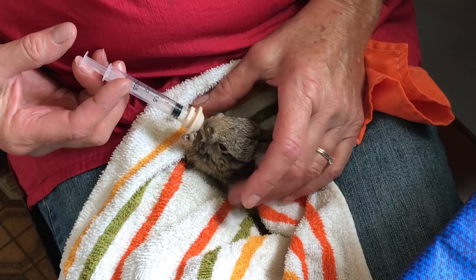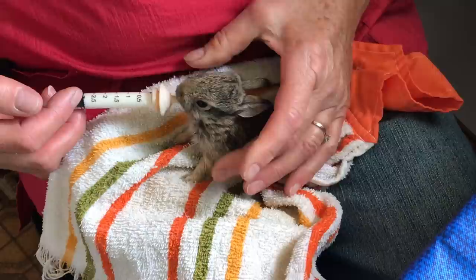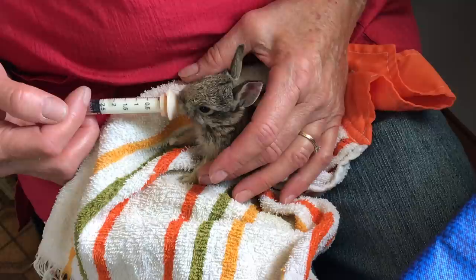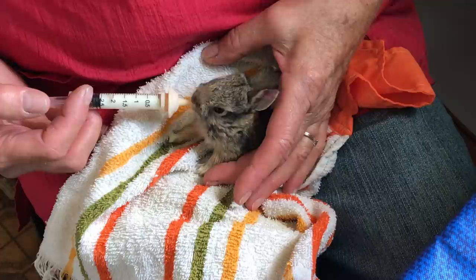These syringes stiffen up after a few uses. And so you have to be really careful if you're helping to push it a little bit on these sticky syringes, you can end up choking them if you're not careful. Now you're just going to chew on the nipple, you're not going to suck on it? They have to eat it at their pace. It's really nice and convenient when they suck it down fast, but that's not how it always goes.